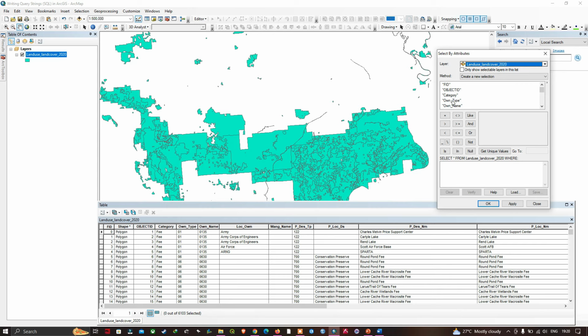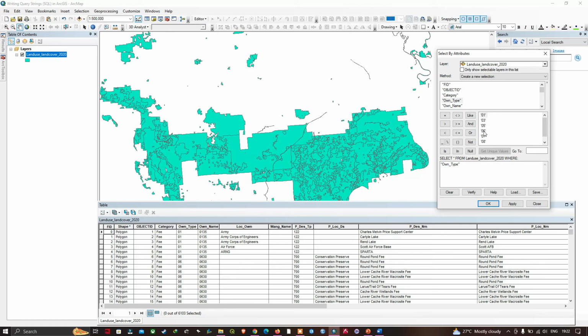I have selected it here. You can see that owner type. Basically you have to double click this. And now I would like to get the unique values out of this particular attribute called owner type. For that, we're going to click this option called get unique values. Based on the owner type field, we get these types of unique values. Each of the values represents a different owner type. For example, it might represent NGO, private sector or government sector. Now we're going to select this particular unique value called 06, which represents NGO, the non-governmental organization.